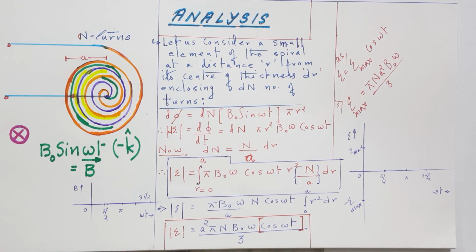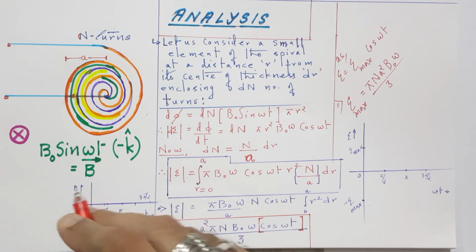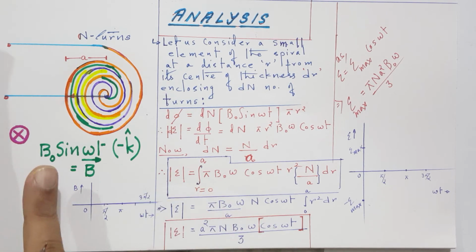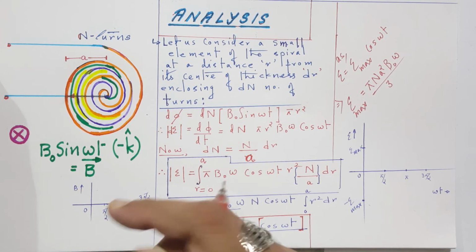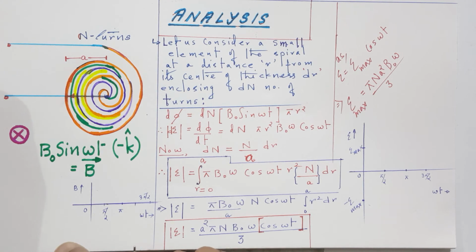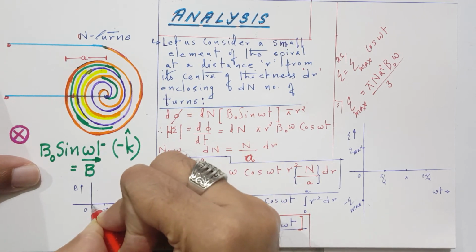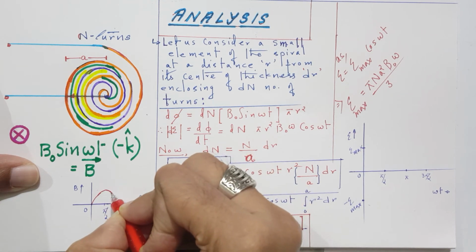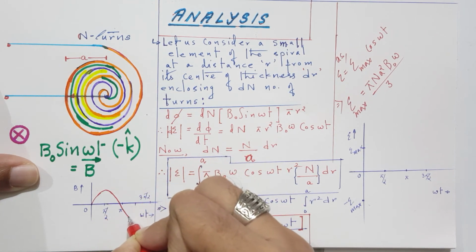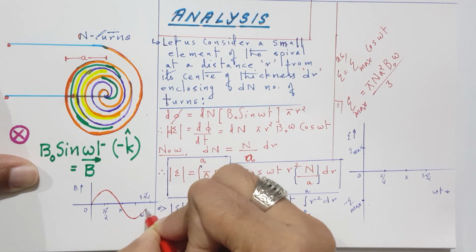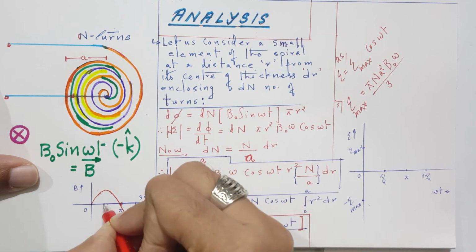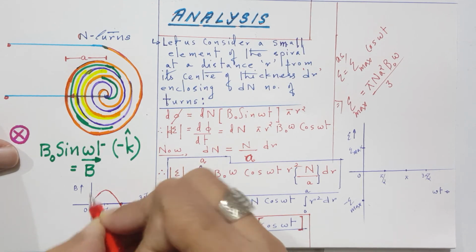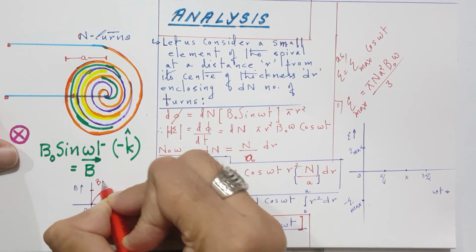So if we want to graphically visualize it, you see this particular magnetic field B equal to B0 sine omega t. So I plotted the B versus omega t graph. So B0 is the maximum value. So it is a sinusoidal graph. So the graph will definitely peak at pi by 2, then it will dip at pi, then again peak at 3 pi by 2, and it will dip at 2 pi. So this is exactly how things will work here. In this particular case, this is B0.